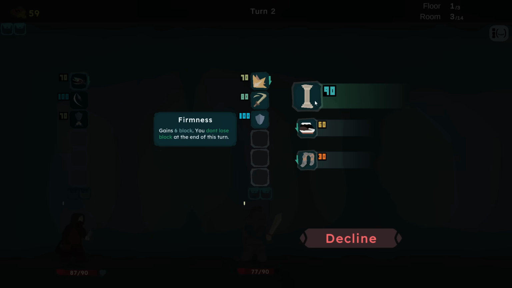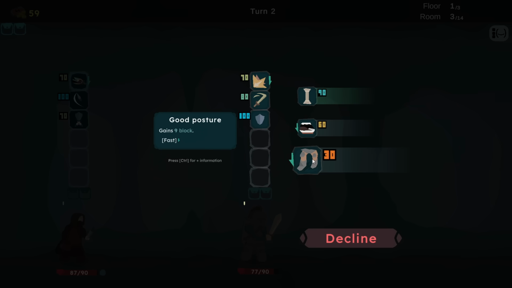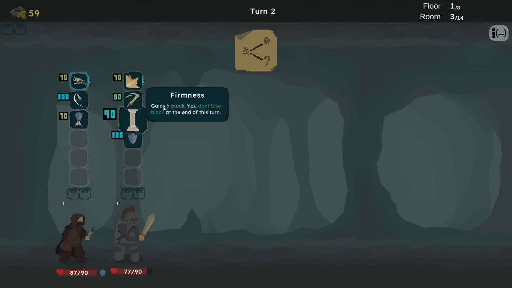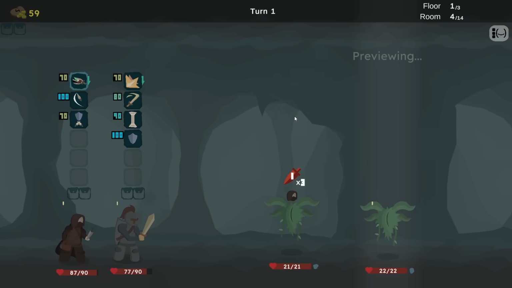Firmness. Good name, man. Gain 6 block. I don't lose block at the end of the turn. Okay, all the enemies change their target to this character. Or a fast gain 9 block, but a 30% chance. Nah, I'm gonna take firmness, man. It's a better version of my shield. I would really like to get more energy. I feel like that the game is meant to be played with more energy.